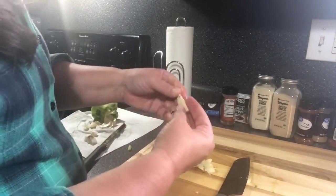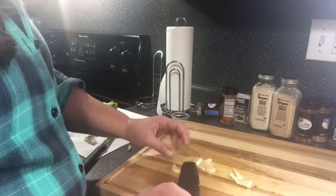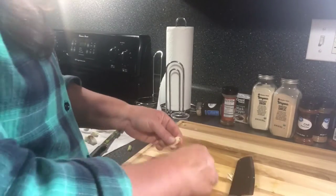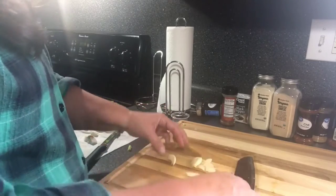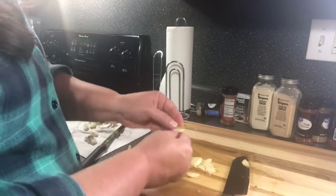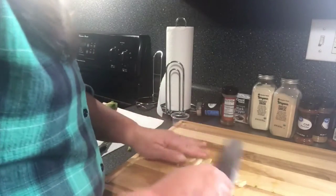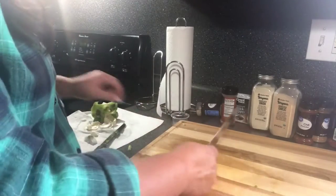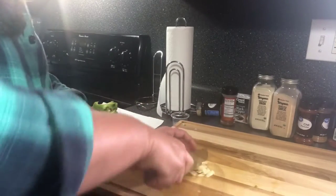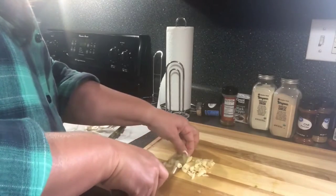This one's got a little green thing. I'm gonna get it out. So I don't think it tastes very good. Okay, I'll get that out. Now I'm gonna chop my garlic up. Another green.